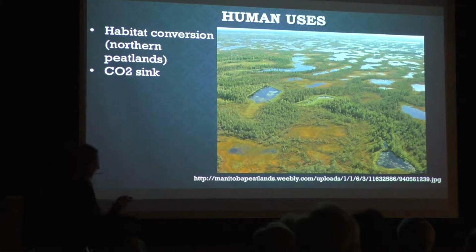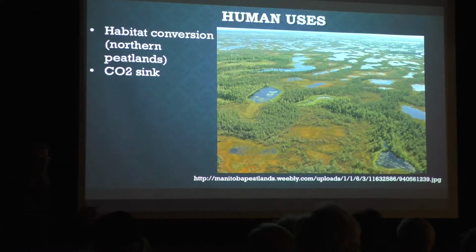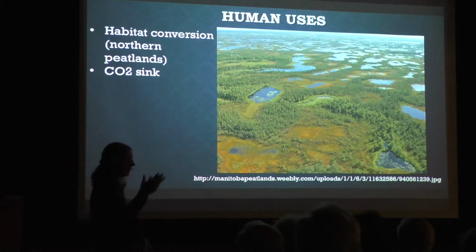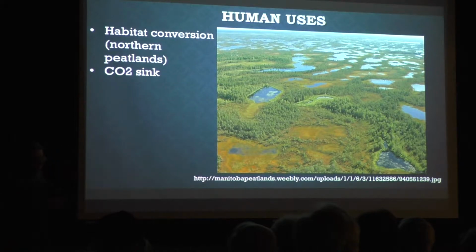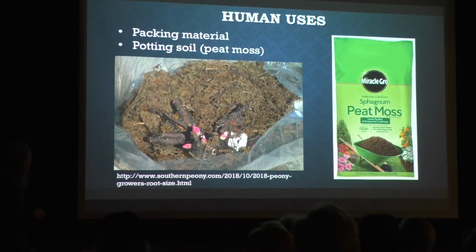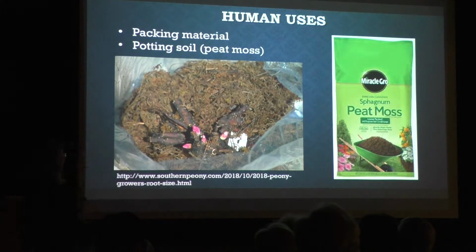This system is also a huge carbon sink. All of that biomass is soaking up all of that carbon dioxide and making this amazing sink for our atmosphere, and I think in these times that's pretty important. So we want to try and limit the disturbance to these areas so that we can keep that carbon in the ground. So now we all go to that thing that we think about, peat moss.